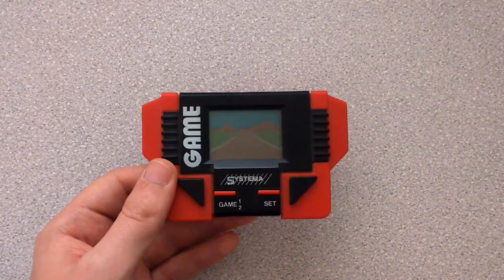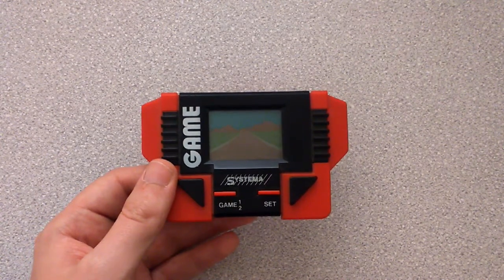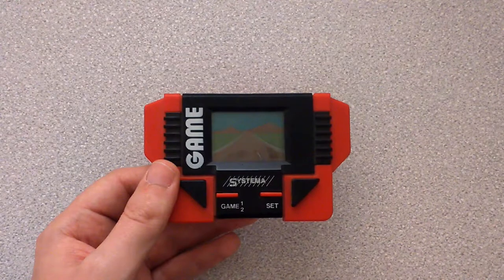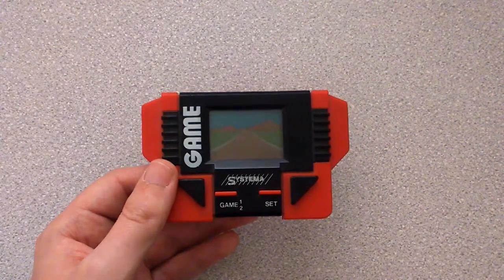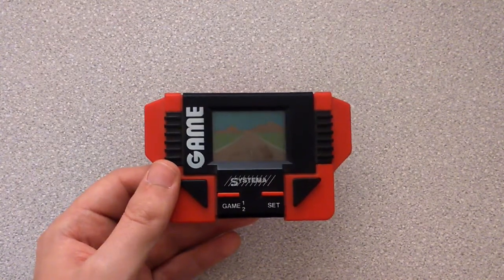Just a quick episode today on this little gadget. So back in the 80s and early 90s, long before the Game Boy came along, we had these little liquid crystal display computer games, and you just had one game on it, and it's very basic, and that was your entertainment. So let's take a quick look at it.